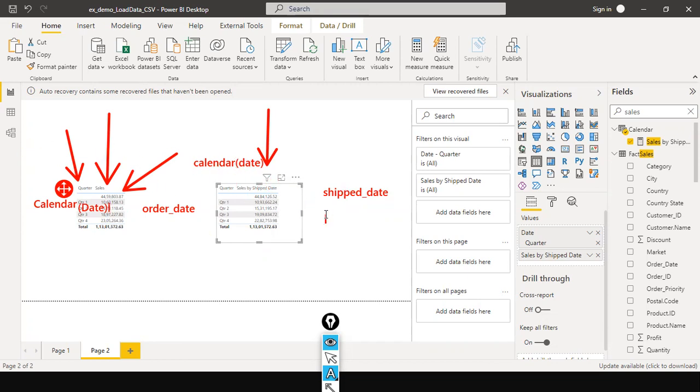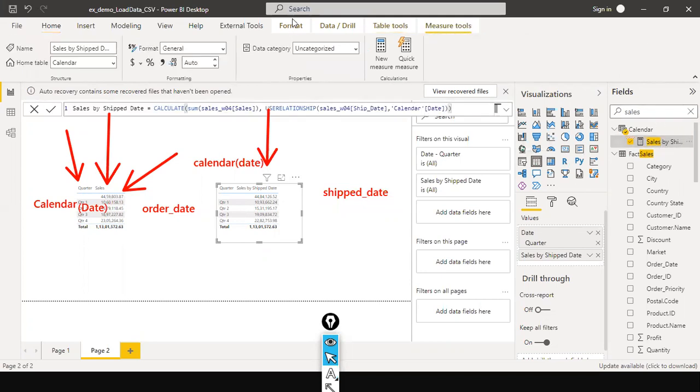It was an inactive relationship. As I told you, by default, an active relationship propagates the filter to other tables, whereas an inactive relationship doesn't pass the filtering. Hence, it requires a special treatment. The one approach is I created a DAX measure. In this DAX measure, we can see that I have used USERELATIONSHIP, and temporarily I enable the inactive relation to active.